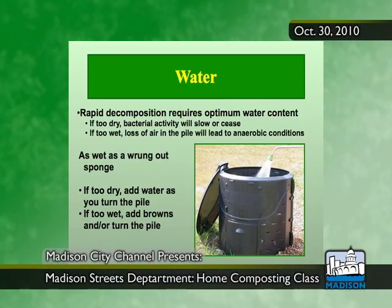Now, we're going to talk about building a pile. And water's an important piece of this. So we found our location. We're going to build the pile. It's probably a mixture of sun and shade. But if it's all in the sun, just realize you may have to add some more moisture later. If it's all in the shade, you're going to want to add a little less moisture because it won't be evaporating.